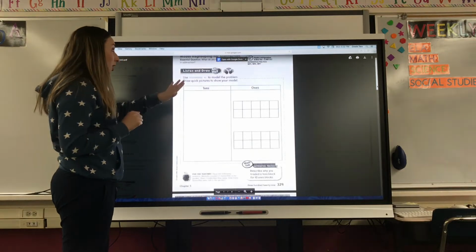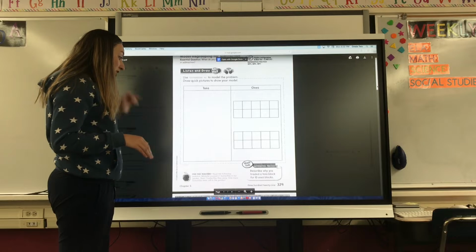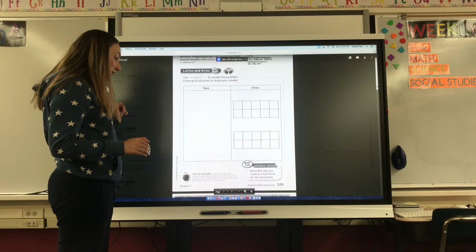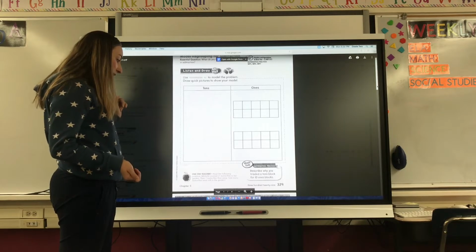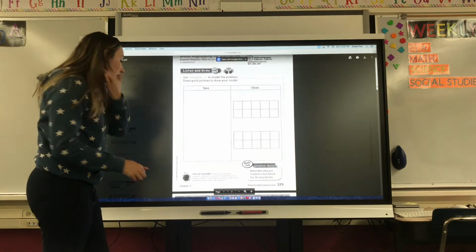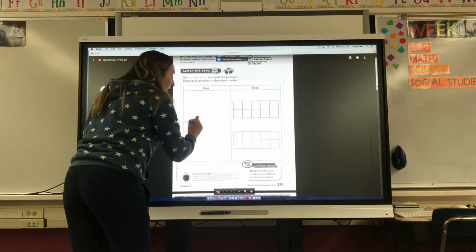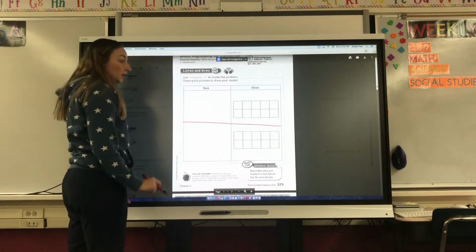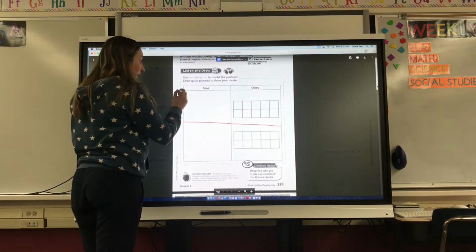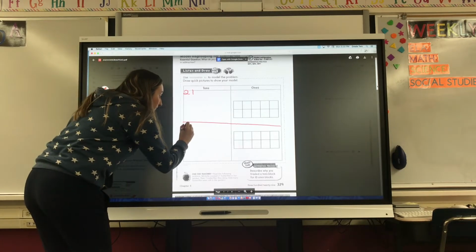So we are on 5.3 on the front, and it's asking us, Michelle counted 21 butterflies in her garden. Then 7 butterflies flew away. How many butterflies were still in the garden? So it wants us to draw it out. Like most of the time, I have you guys draw a line in the middle to separate our numbers, right? So in the first box, we have 21. I'm just gonna write 21 up here. And in the second box, we have 7, right?